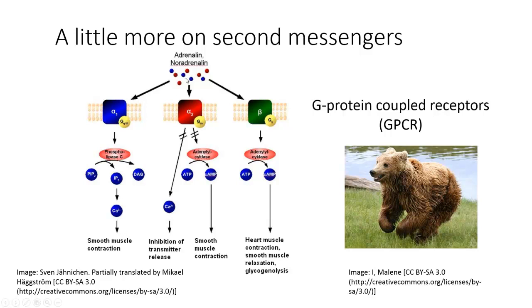Those same signaling molecules, when they travel to the smooth muscle of the bronchioles and the lungs, will find primarily beta receptors, not the alpha-1, but beta receptors. Beta receptors use a different G protein, which activates the enzyme adenylyl cyclase, which converts ATP into cyclic AMP, which triggers smooth muscle relaxation. So different receptor, different second messenger, opposite effect. So in the smooth muscle of the bronchioles, we will affect bronchodilation from the smooth muscle relaxation, allowing you to more efficiently oxygenate your blood.